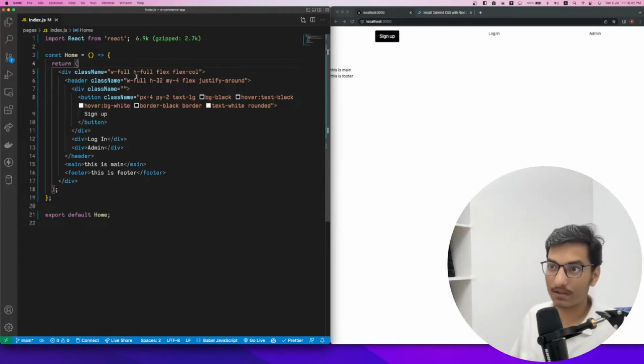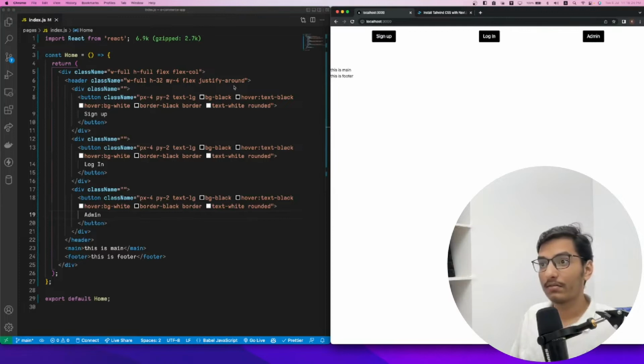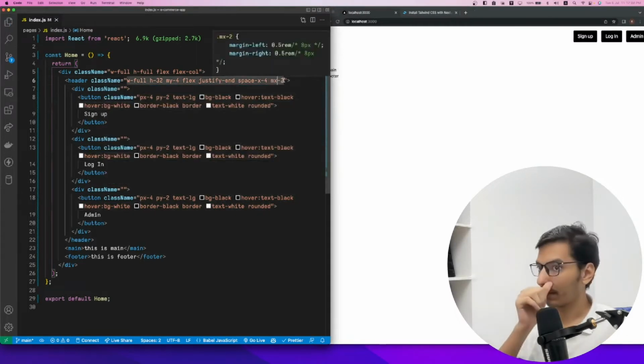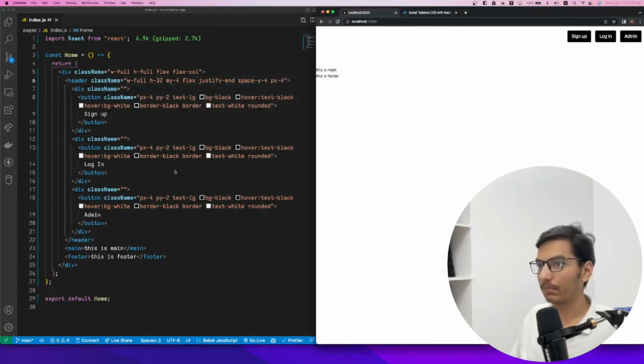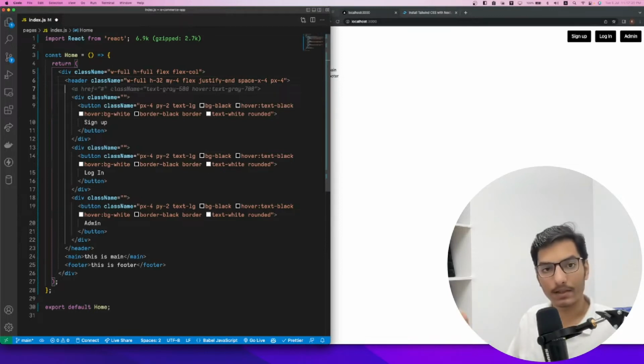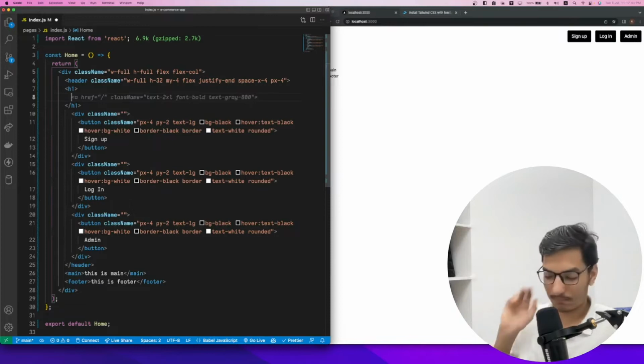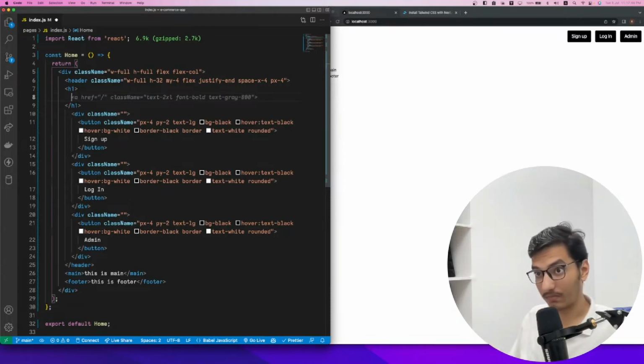But here for simplicity we are just building it. Not looks so great. What we will do, we will add some space-x-4, okay, and mx-2 instead of giving it mx-2, kind of simple. And make our website name, like e-commerce web application, simple, a title or an h1 heading to give our website a name. Let's say simple e-commerce web app with Next.js.